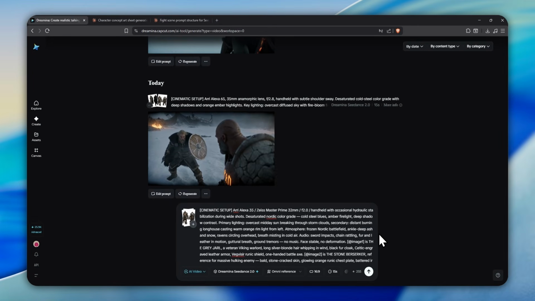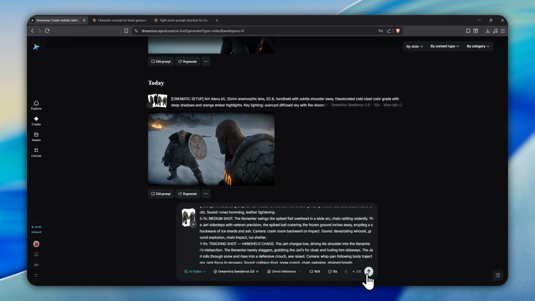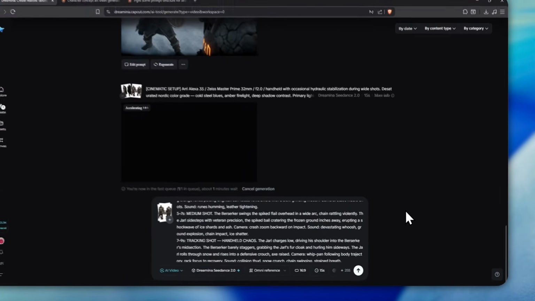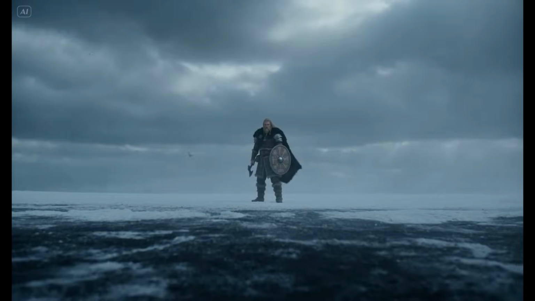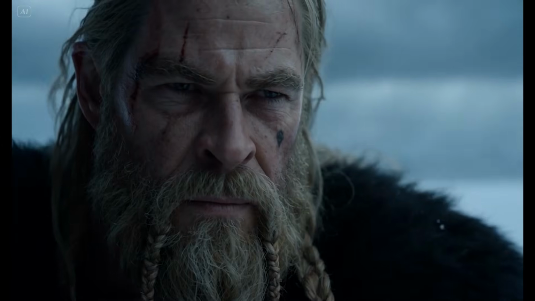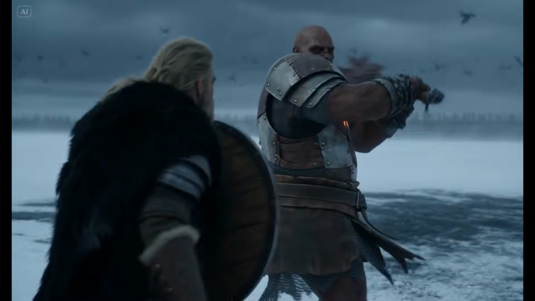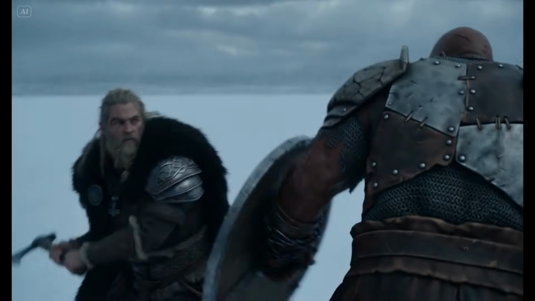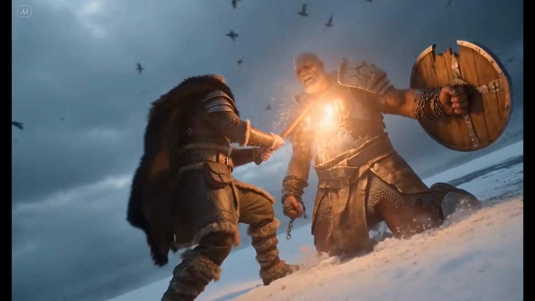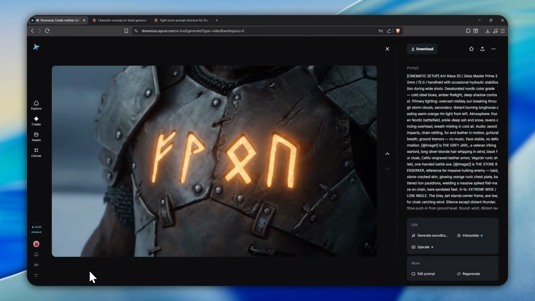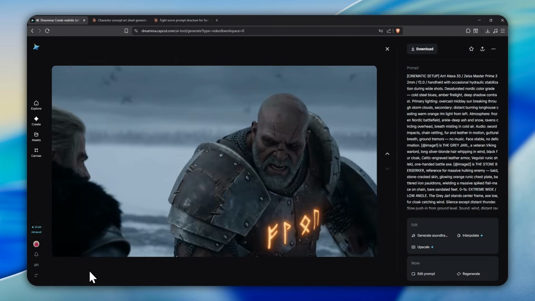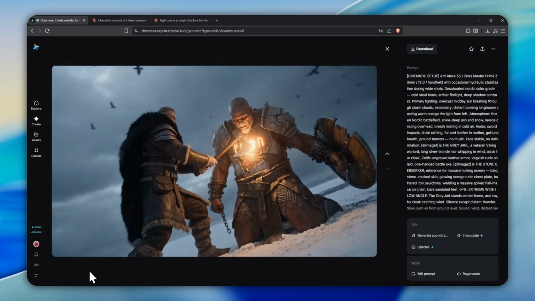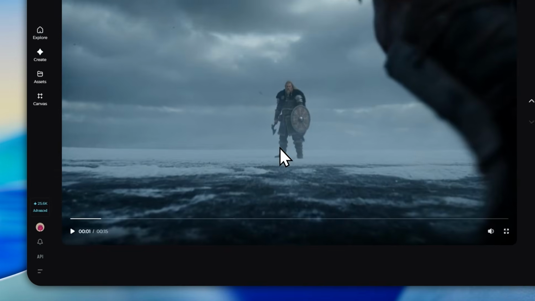With the prompt pasted, our images uploaded and our settings locked in, simply press generate. As you can see, it works flawlessly. Now we just have to let the AI do its work and I will show you the final result. As you can see, the motion and consistency are absolutely phenomenal. From here, the only thing left to do is to upscale the video for maximum quality, hit download and drop it straight into your project. And that is the complete Seedance 2.0 workflow.